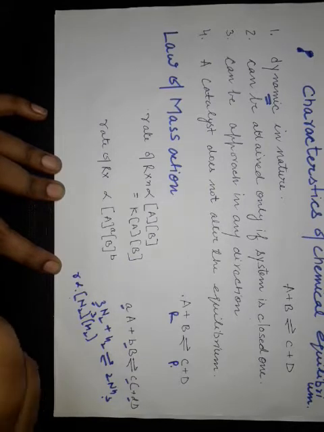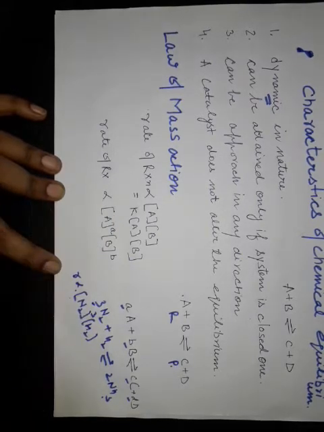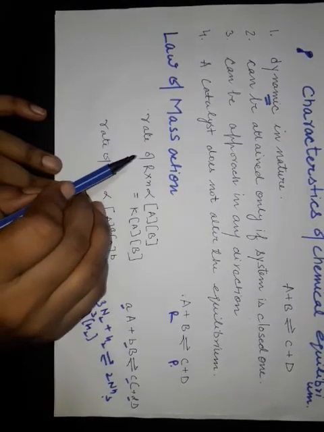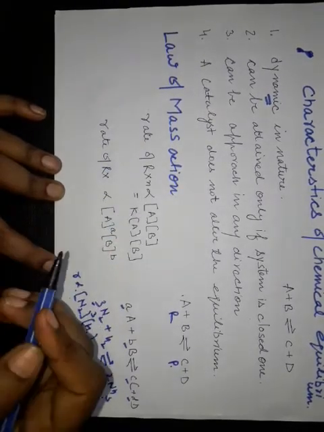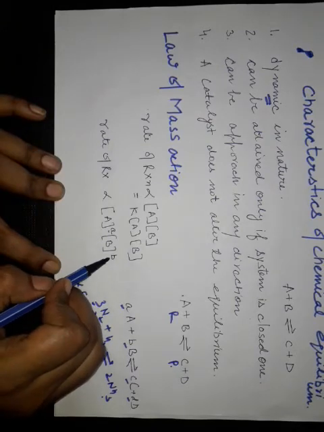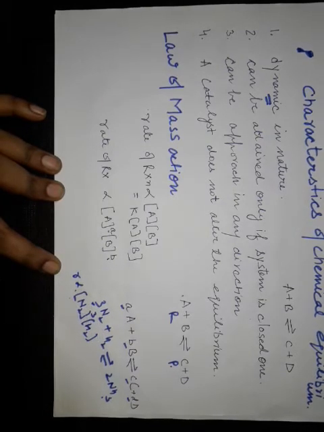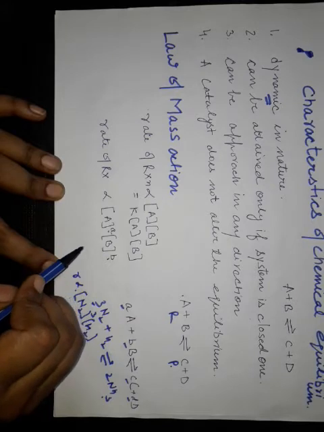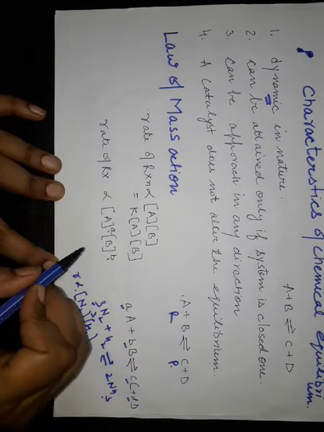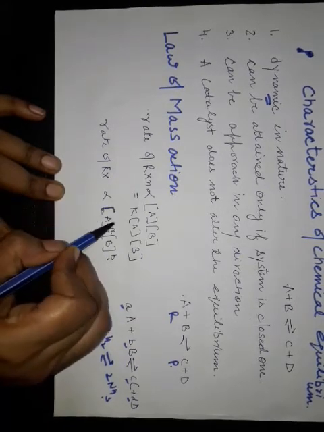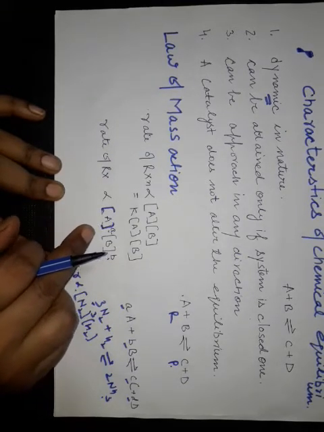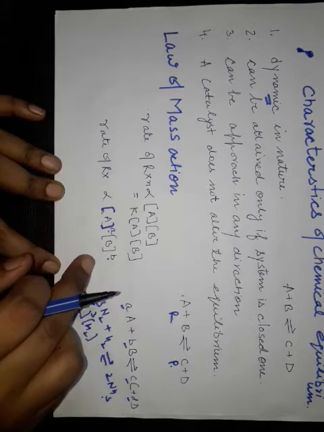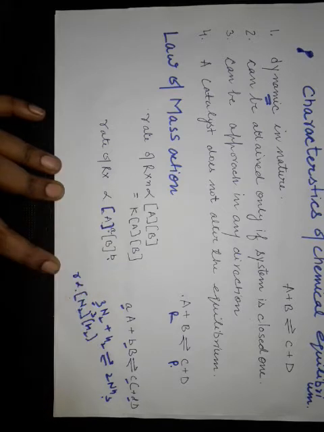And secondly, when we are writing the concentration, see, according to the law of mass action, the rate of reaction is directly proportional to the product of concentration of reactants raised to the power of their stoichiometric coefficients. When we are saying product of concentration, तो प्रोडक्ट ऑफ कॉन्सेंट्रेशन टर्म को हम स्क्वायर ब्रैकेट से रिप्रेजेंट करते हैं. So always keep in mind, don't put small brackets here, here you have to put a large bracket.